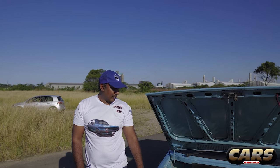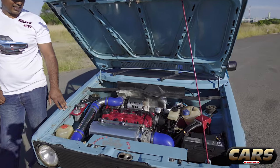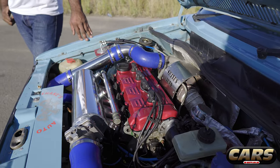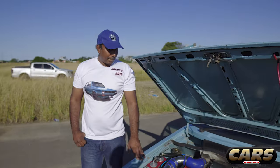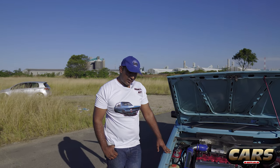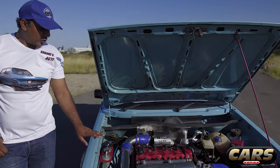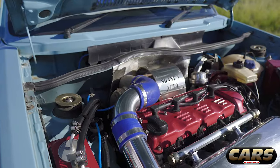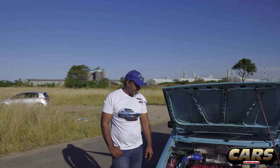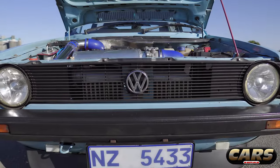We've got a custom intake, custom fuel rail, 1600cc Bosch injectors, and a Mr. Turbo GT35 turbo. And what boost are you running, Shane? On pump fuel it runs 1 bar, and on full F we do 1.9 bar. It's got two fuel pumps, two fuel filters, a BMW fuel pressure regulator, Turbonetics wastegates, and an XL dump valve. You've got the front mount intercooler.